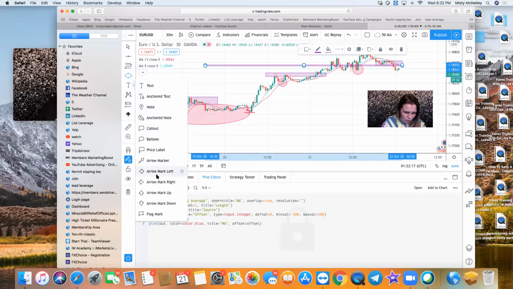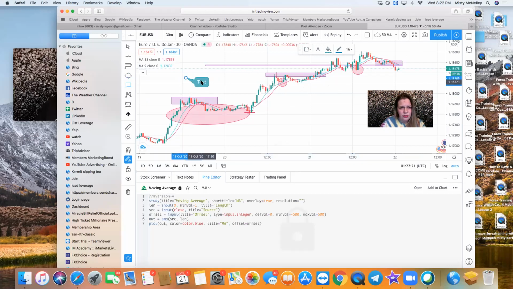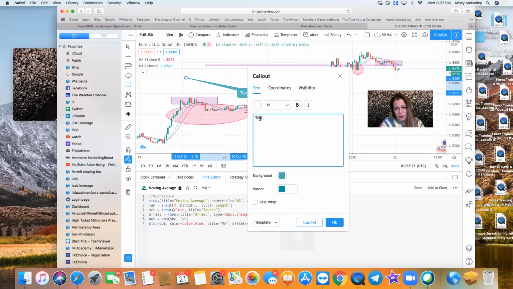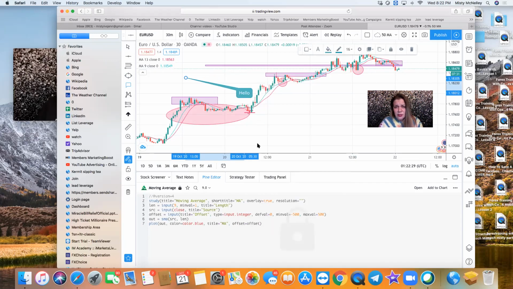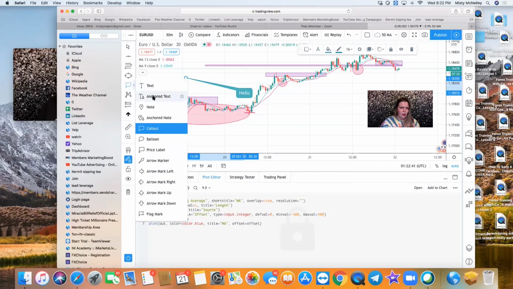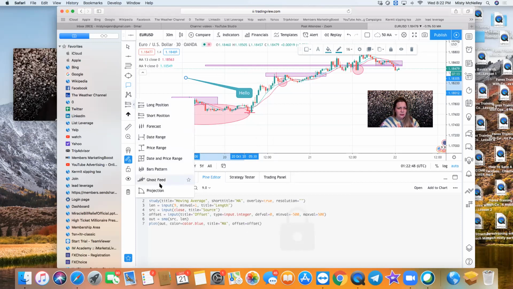I think if you're wanting to text something right there, that's what that callout button is. So if you're marking up something, you want to send a note, or you want to make a note for yourself for later, you can use that. I think that's pretty much all we're going to use. So this is TradingView, guys. TradingView, okay?